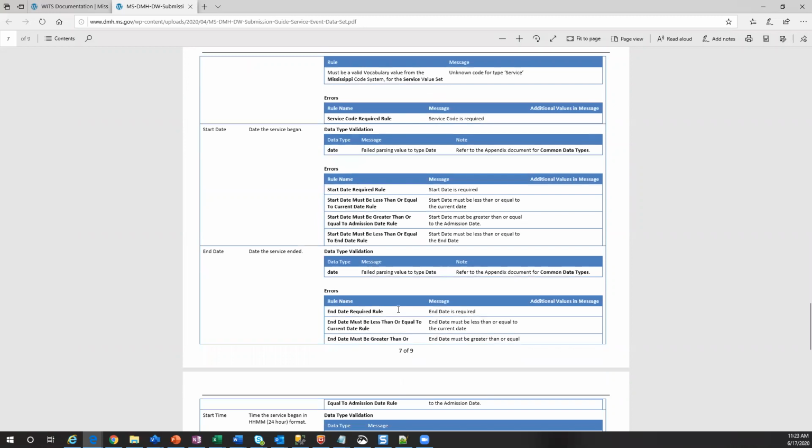Start and end date are required. Yeah, start and end date are required on the service event. So with the system as it is now, there is no way to get around putting in a start and end date. You would need to put in a start and end date.